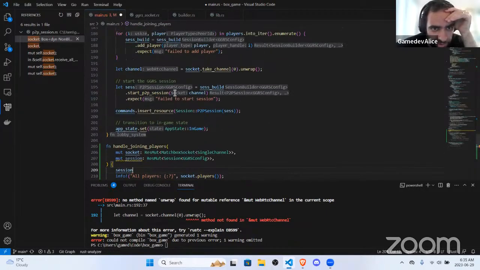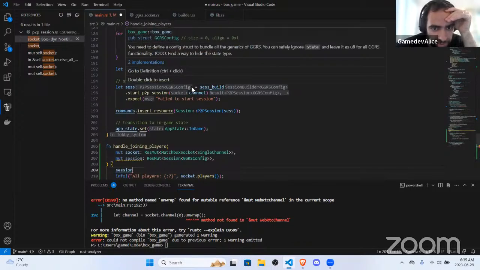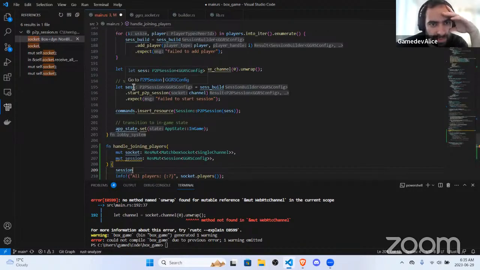Maybe I got the type wrong here. P2P session GGRS config. Oh, no, I think I did get the type right, didn't I? That's what's being added as a resource, pretty sure.